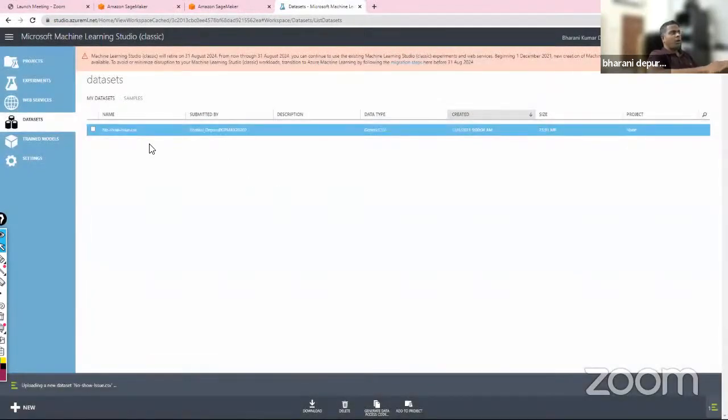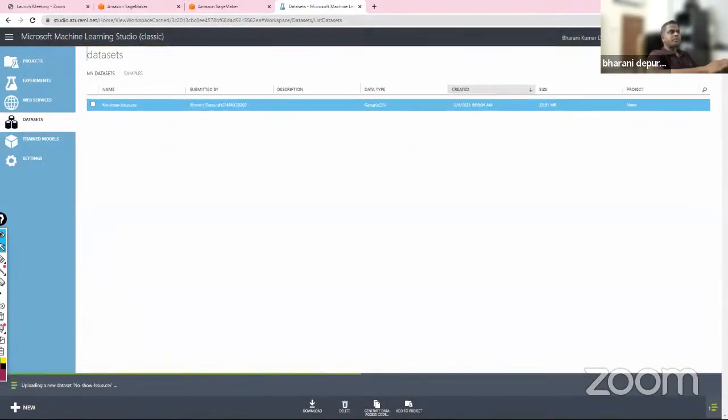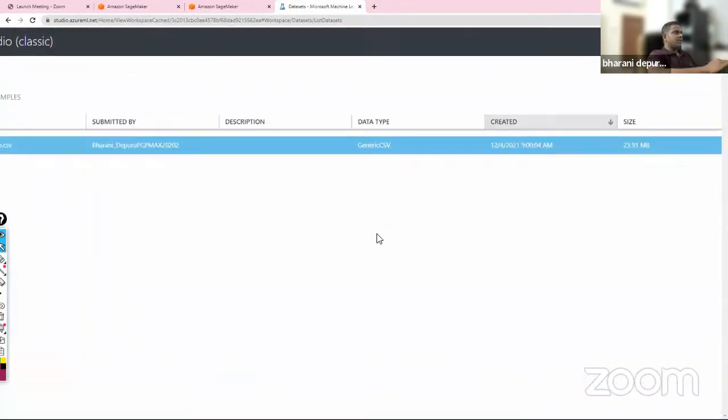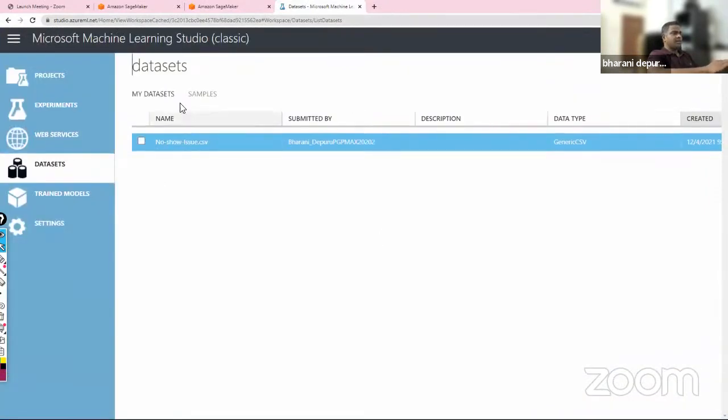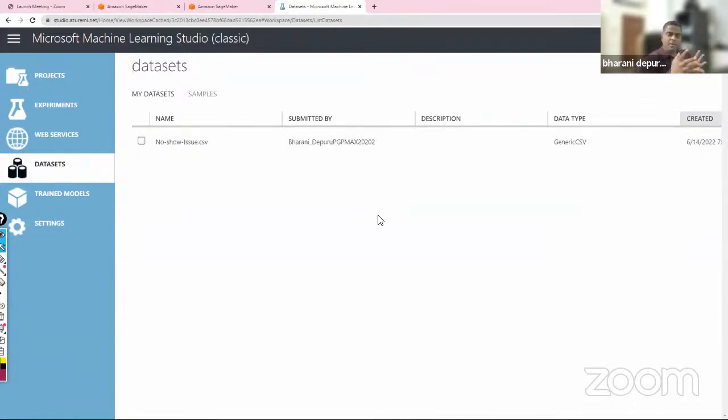What is this dataset all about? This specific dataset is all about dental services. A lot of people book their appointment in hospital, they take the doctor's appointment and they actually do not show up, especially for cosmetic or dental related services.